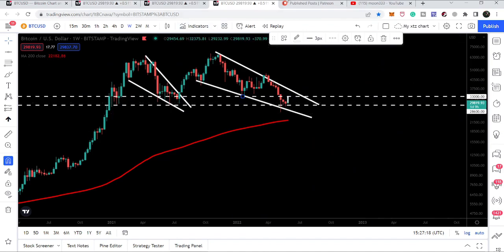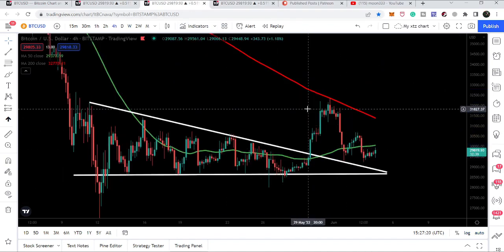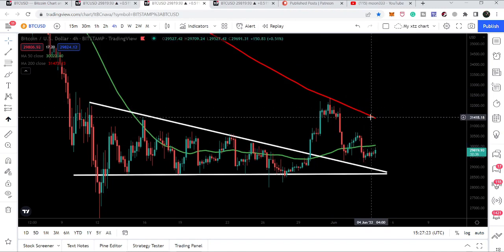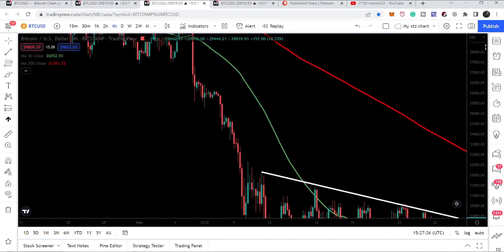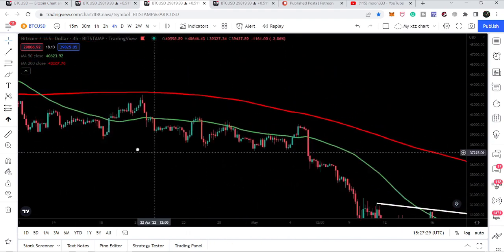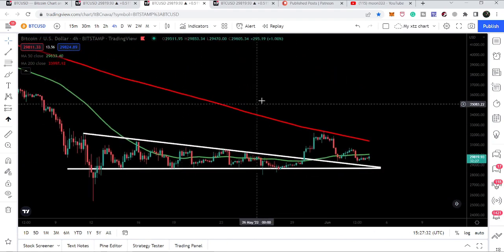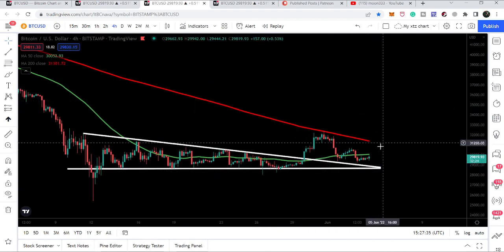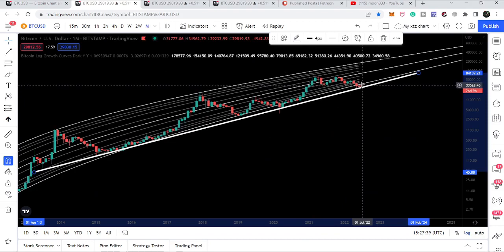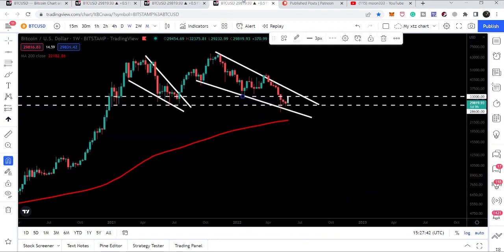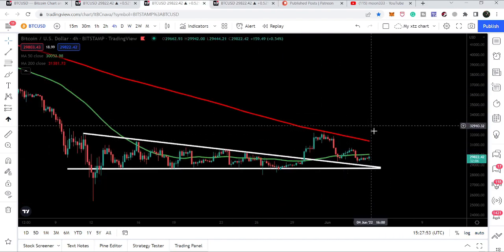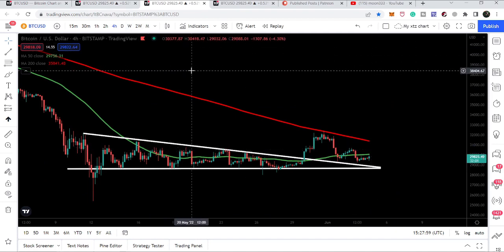If we take a look at this 4-hour time frame chart, then we can see that now the 50 and the 200 simple moving averages are very close. Previously we received the death cross between these two moving averages, even though this is a 4-hourly time frame. But sometimes, even most of the times, when we receive the bull cross, especially when we have such supports, like on the monthly time frame and on the weekly time frame a long-term $28,600 support of this falling wedge pattern, we get bounces from these supports. Especially in this scenario, if we receive this bull cross between these two moving averages, then we can also expect a soon golden cross on the daily time frame chart as well.